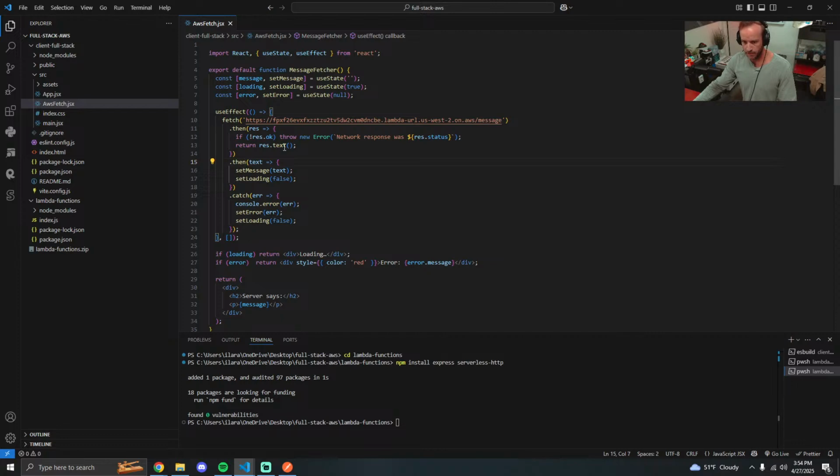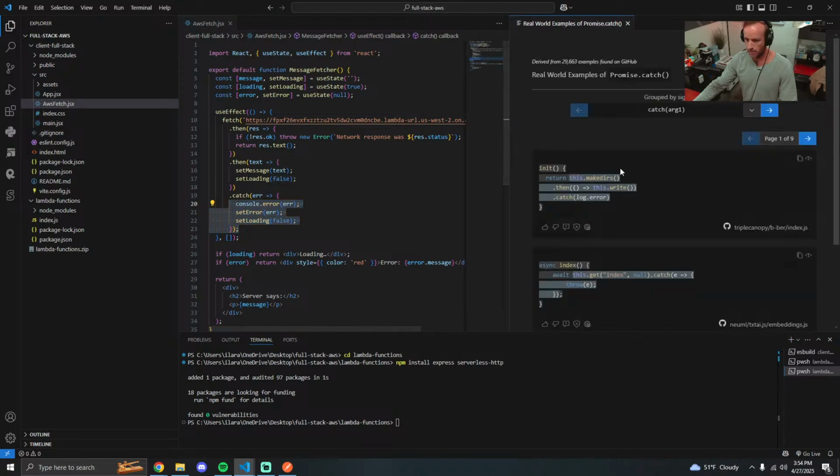Okay, then we have the text that essentially we're setting the message with. We're passing the text into setMessage. This is easy. It's just setLoading, false. I mean, I could put true. I've never done this stuff, dude. Cool.